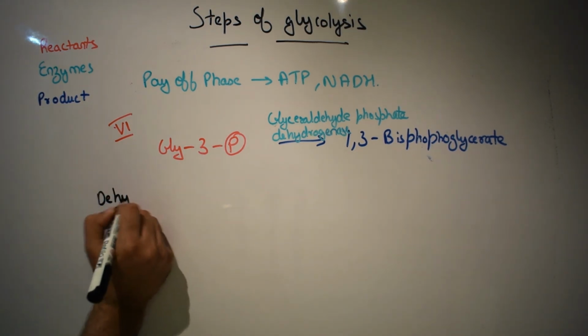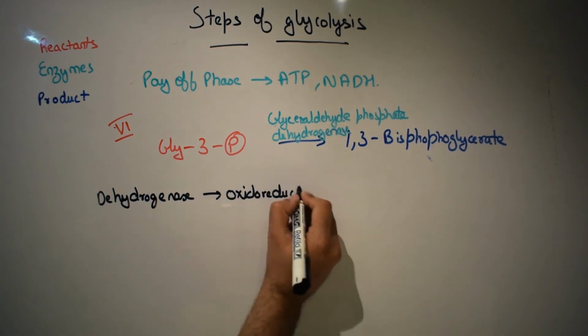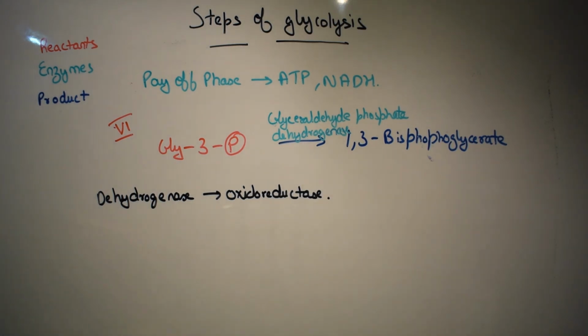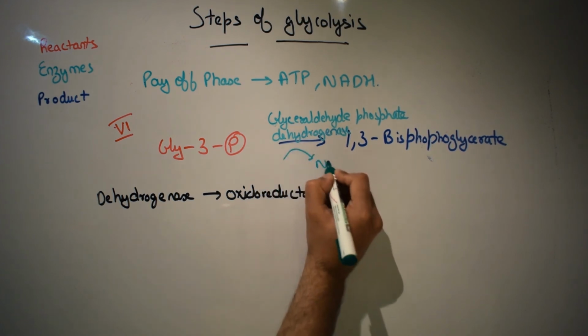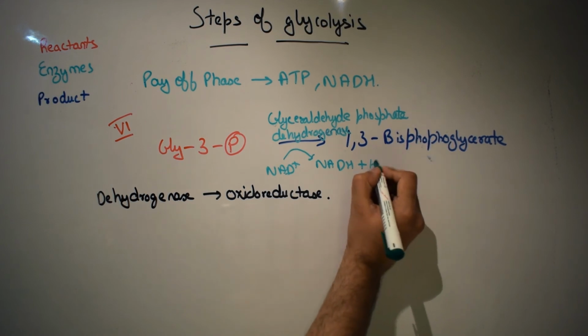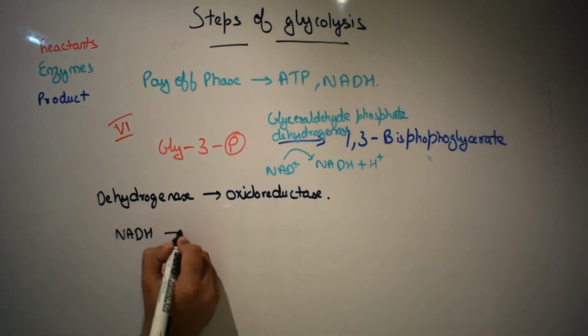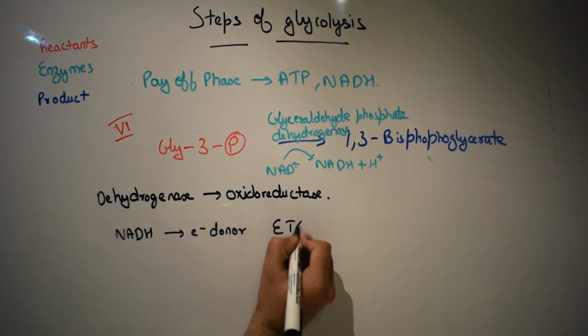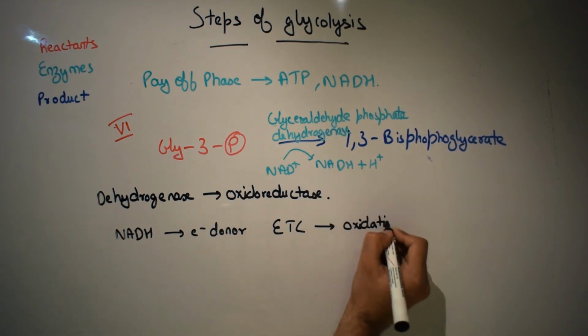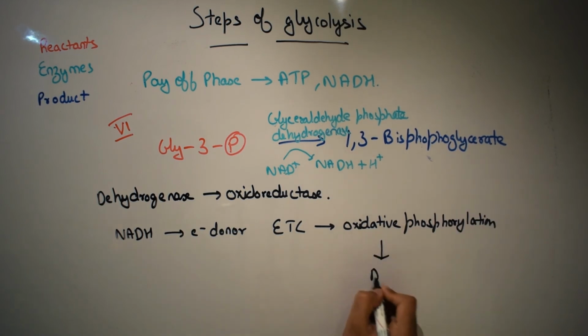The dehydrogenases carry out redox reactions, they are oxidoreductases, and this dehydrogenase forms an NADH. So here one NADH molecule is formed, and we know that NADH is the electron donor in the electron transport chain. So NADH acts as the electron donor in the electron transport chain and carries out oxidative phosphorylation. So this NADH also accounts for the further production of ATP inside the mitochondria of the cell, and this happens through the glyceraldehyde phosphate dehydrogenase enzyme.